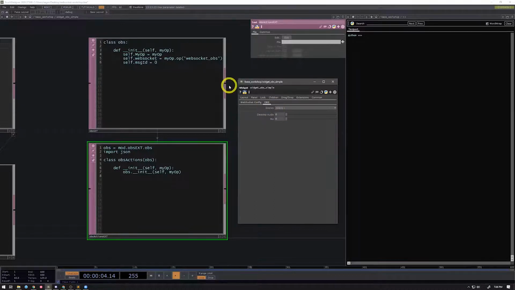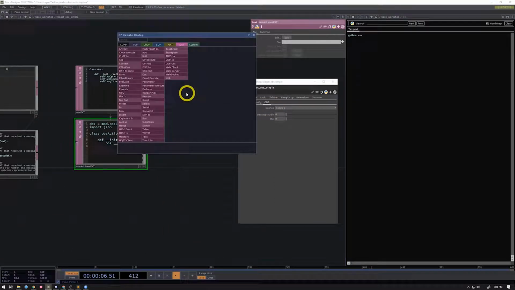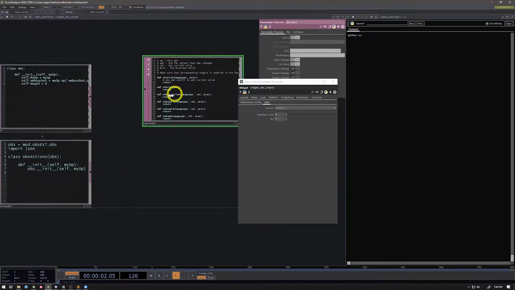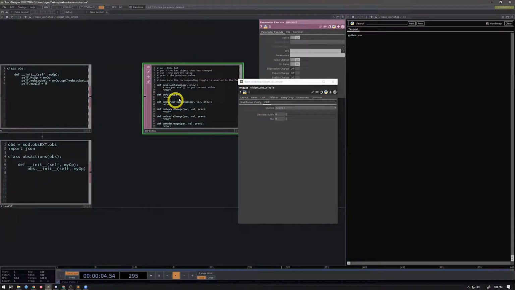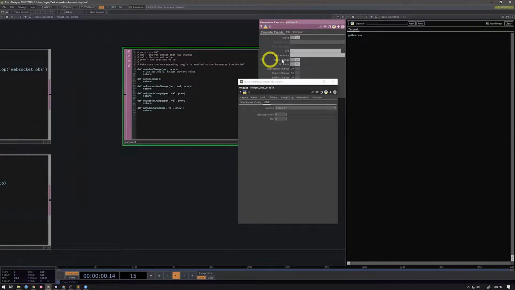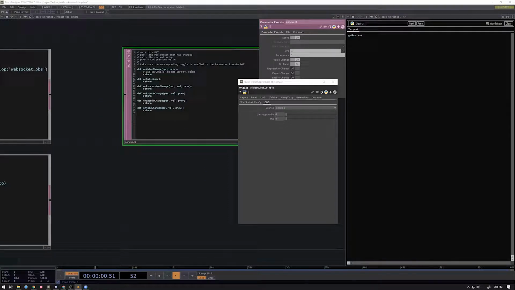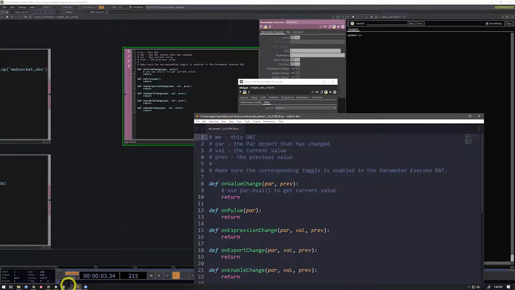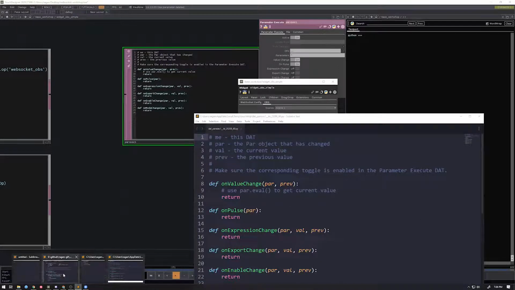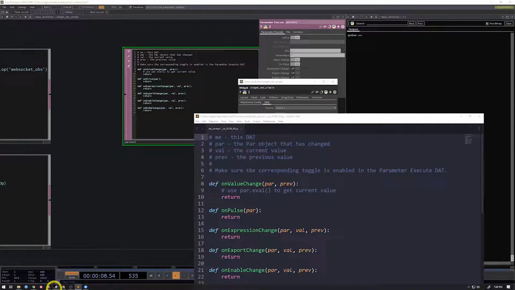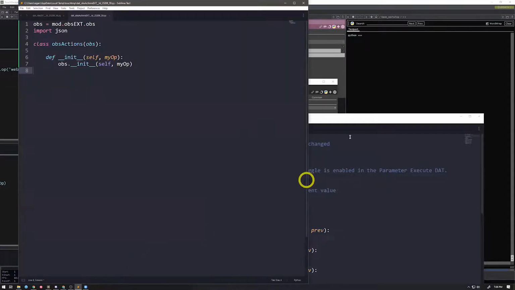Now, to get to these parameters, we want to use a parameter execute DAT. And this is where we're going to run into one of my least favorite things, and hopefully one of the pieces that's a little less painful for us to work with. So what's the operator we're going to look at? We're going to look at our parent, and we're going to accept all of the parameters. And if we've worked with the parameter DAT before, you've probably played this game. Let me make sure that I put this in the right text editor.